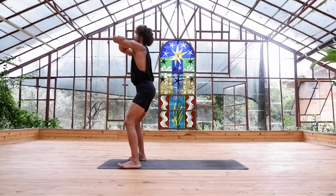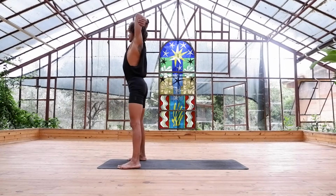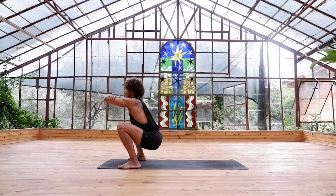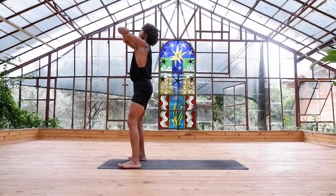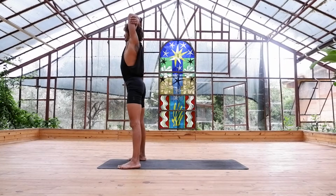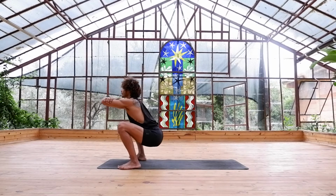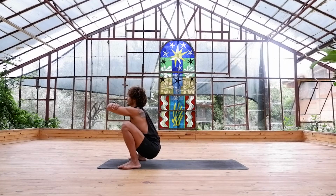Rising up again, getting the hands in between the hands, opening the chest, inhale with exhalation. Start bending your knees, lowering down as much as you can get, but keep the hands the same size as your shoulders. And then again, rising up, getting the hands back, opening your chest. And one more time, get your hands in the middle, lowering down to your malasana. Stay in your malasana for 3, 2, 1. Very nice.